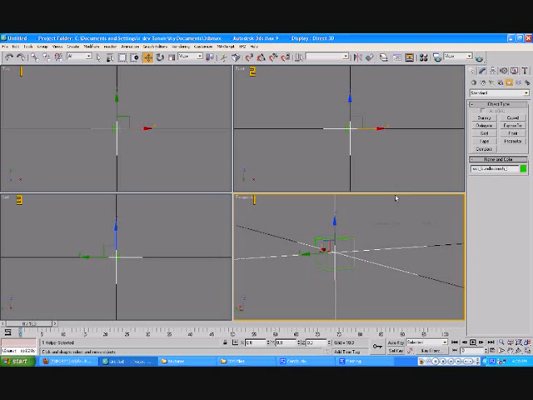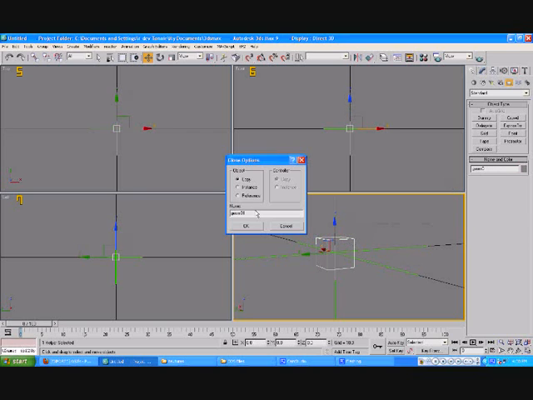From here we need to rename the point itself to root underscore bundled mesh underscore, like so, and the dummy we're going to call geom0.